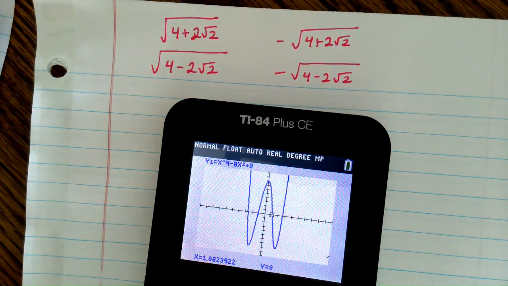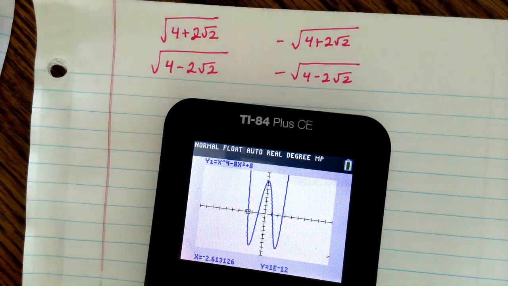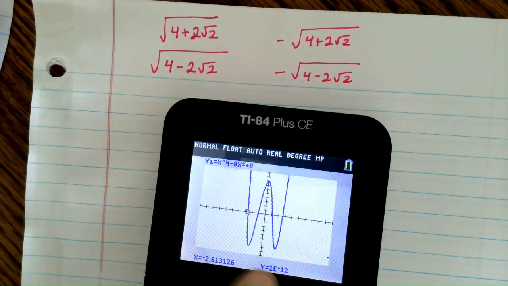Hey, that one worked out perfectly. So it didn't even have the rounding error. What about negative square root of 4 minus 2 square roots of 2? That one worked out perfectly too. And now negative square root of 4 plus 2 square roots of 2. Oh wait, no, I did minus. I need to do plus, don't I? And that one went back to that microscopic rounding error. Those are all 4 correct. The calculator just had to round this x value, which resulted in this being rounded.